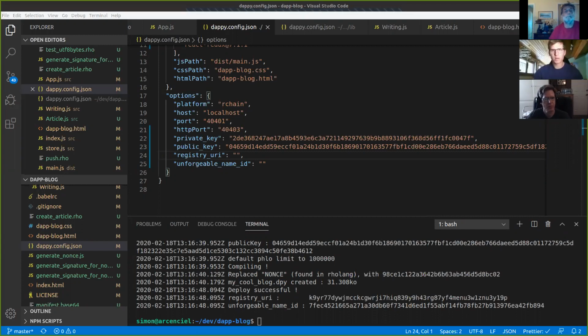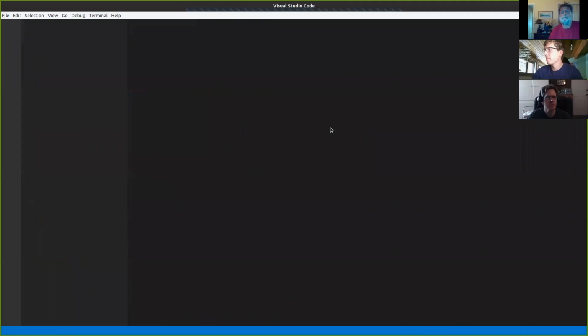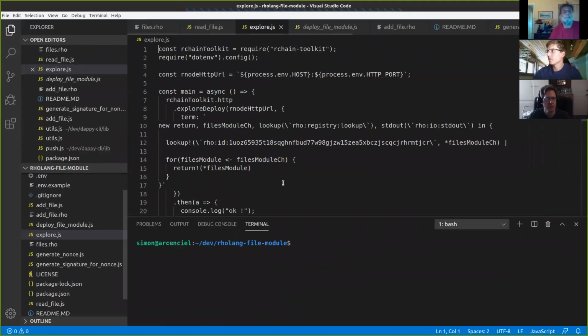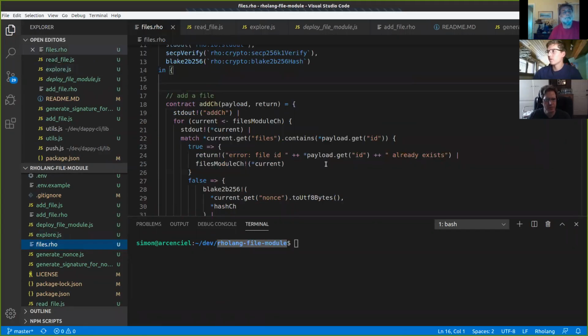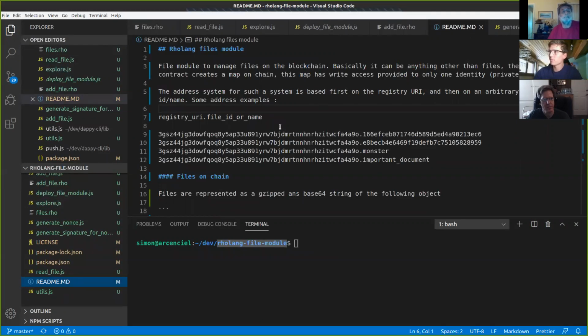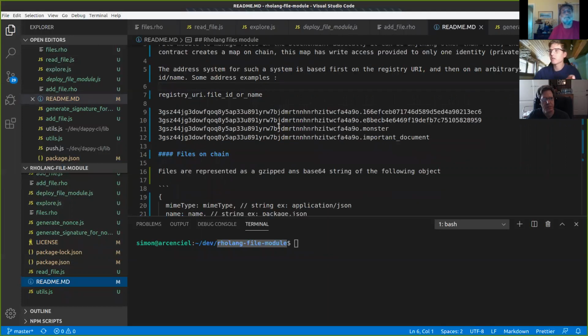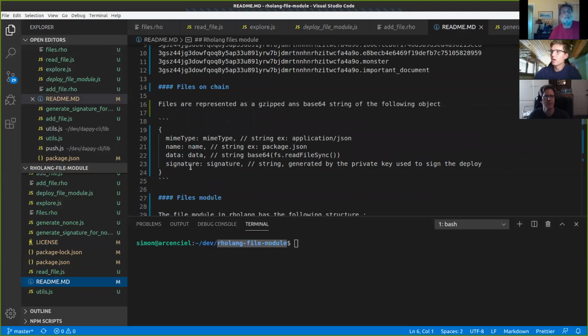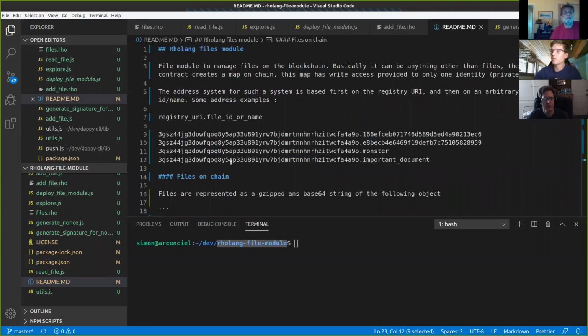So this means that there is some kind of file module that I'm working on right now. So maybe I'll start by showing the code I have written. So this is not the good repo. It's not finished. It's not even published on GitHub yet. But basically, I called it the Rholang file module. So I will show you the Rholang code. Or yes, the README file is better. So it is Rholang code which can manage resources stored on the blockchain with basic authorization. Basic authorization right now means that a single identity, which means a single public key, is able to push files and update files eventually.